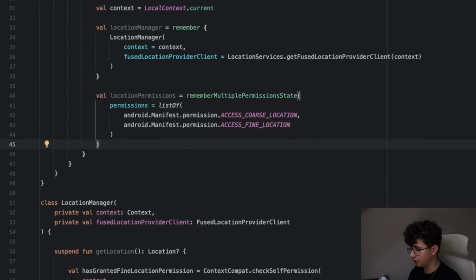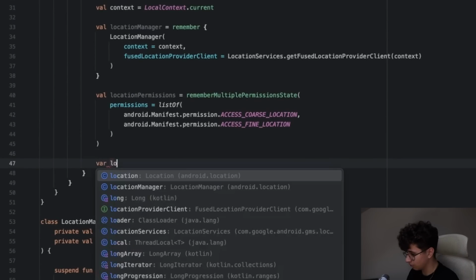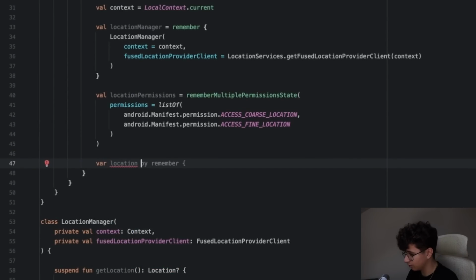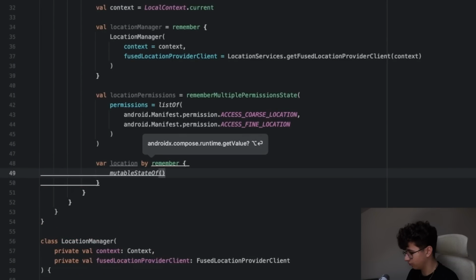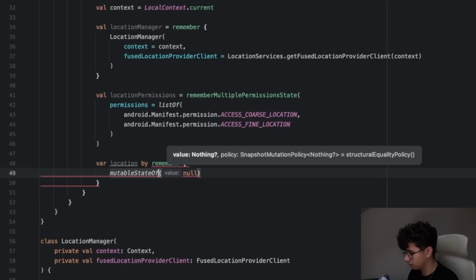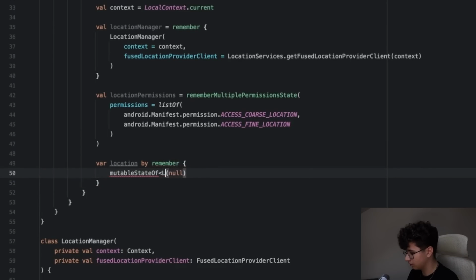Now we need one more thing, and this is the location variable, so we will update this when we fetch the location. So by remember mutable state of null, and let me import and set this as a nullable location.